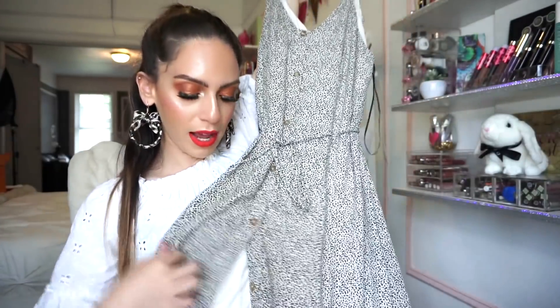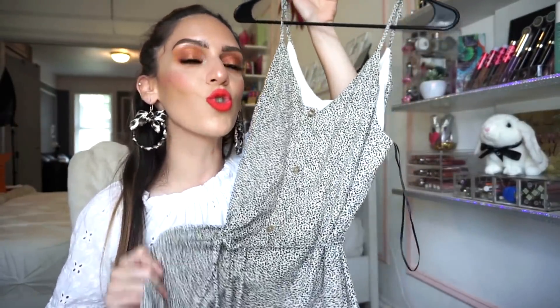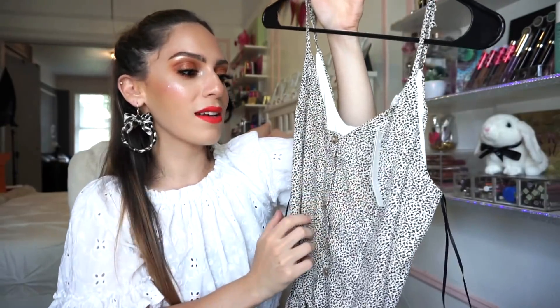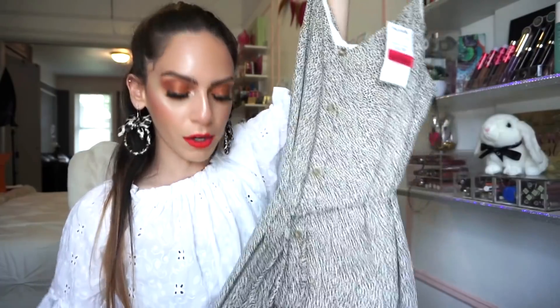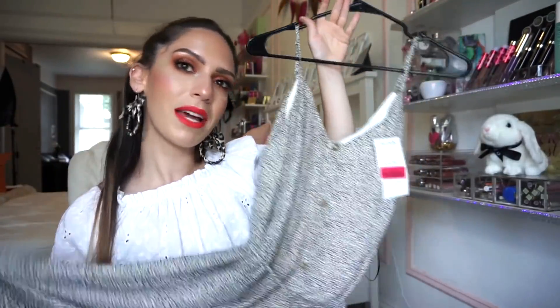Then I picked up this really beautiful dress. It has a pretty long slit and buttons as well. I like that you can tie it at the waist. My mother actually found this for me — she was obsessed with the vibe of it. It's also from the brand Sienna Sky. They only had it in a size large but since I can tie it at the waist I can cinch it in if it's slightly too big. It was $16.99 but I purchased it for $12 on clearance. It's pretty long — hits by the ankles on me. I just love these long dresses that are easy to throw on but you still look very put together. I'd probably wear this with my Nike Air Force Ones and maybe a cap.